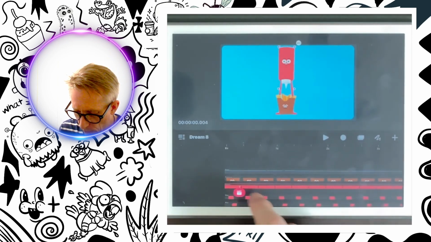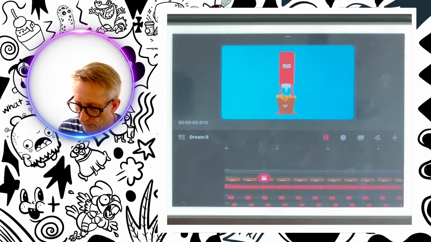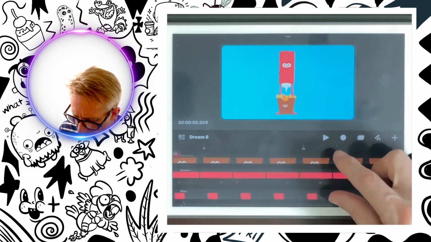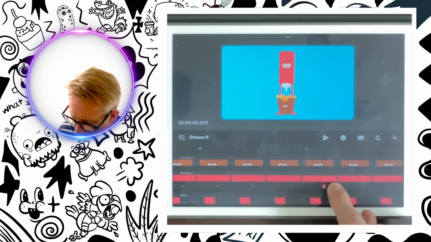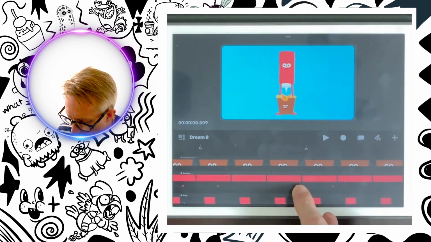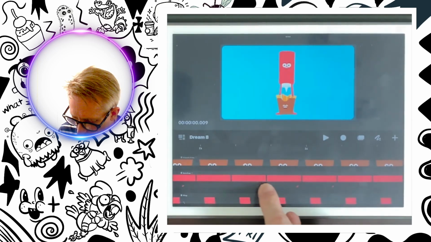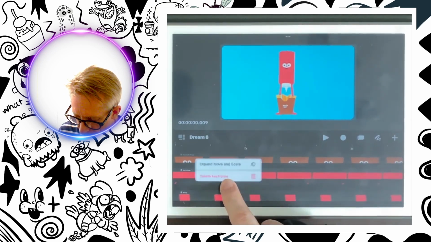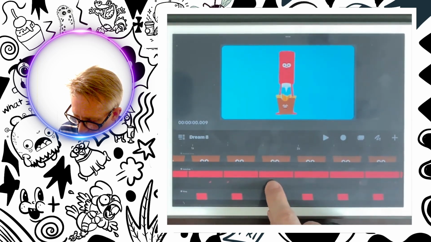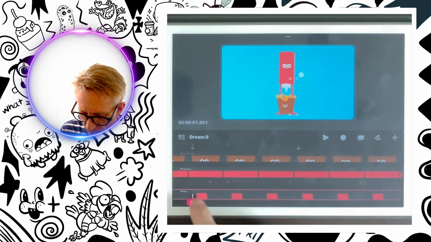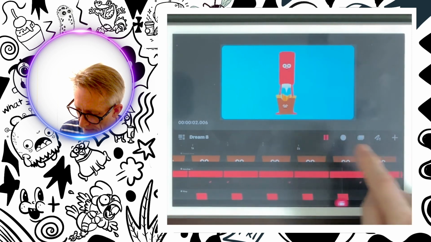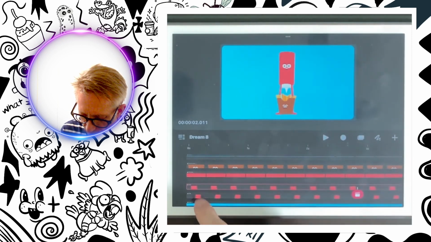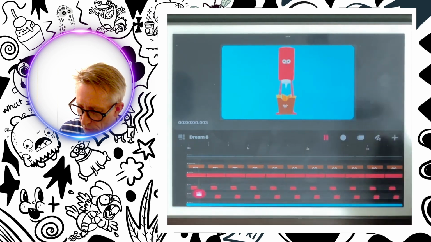So if I play that for you, goes down, squirts some ketchup, goes back up, goes down again. That was kind of fast, so if you want to make that a little bit slower, you can grab these keyframes by long pressing on them and then sliding them out like that. So we'll do that because that was a little bit quick. So you can always space these out a little bit more. Let me see what that looks like now. Yeah, that second one was much better that time. Let me see that first one, see if it's still too fast.